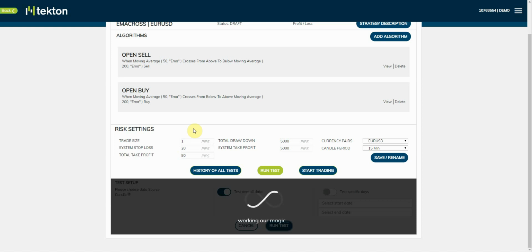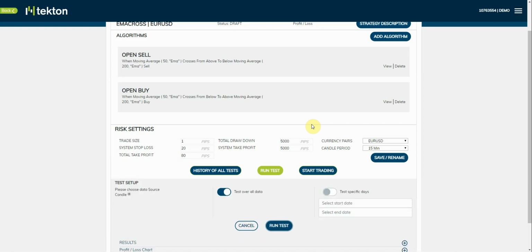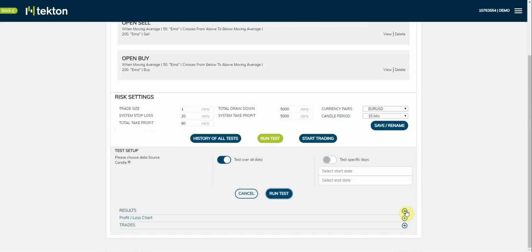It takes about a minute or so, and then once you're happy, you can start to let the thing run live by clicking start trading. And that's how simple ATS is. It really is a simple system using the drop down menus on how to build algorithms. If you build an algorithm that doesn't quite compute, it won't let you do it because it will actually give you a 0 result on back test. So it's not something you can break.